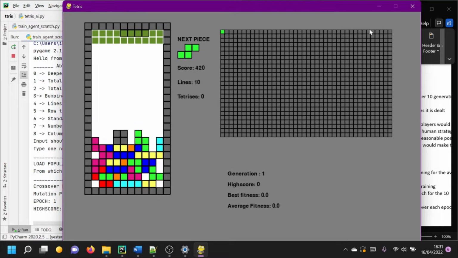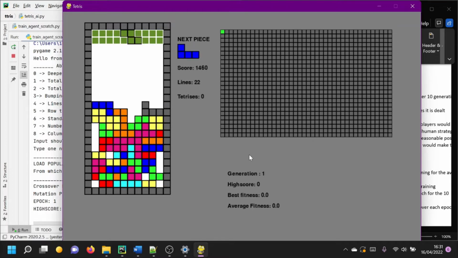On the side here is just a counter, so each small box is a visual representation of how far we are in a generation of training. Each small box represents a genome. There's a thousand of them right now. The green box shows the current genome we're on. A few differences with this one is there's no gravity. So the piece is looked at, the best move is found, and then the piece will be placed.